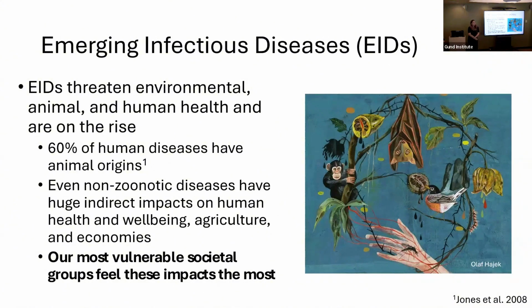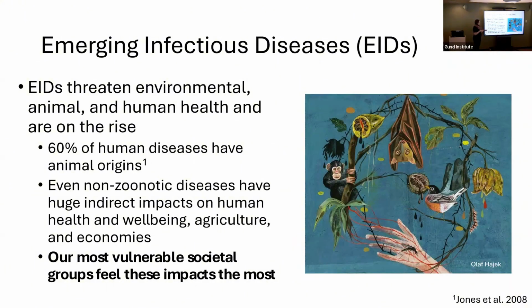Emerging infectious diseases are on the rise. We remain part of a global endemic related to COVID-19. And many of these diseases that humans are coping with have animal origins. In fact, the majority of them do. Even non-zoonotic diseases, like some of the ones that I study, have huge impacts on human health and wellness, economics, and agriculture. And so it's important to start to think about these diseases more broadly, rather than solely in the wildlife biology and management bin, as we have done historically. I think thinking across these sectors will help us come up with better solutions.